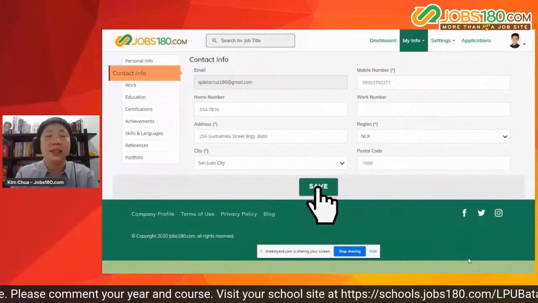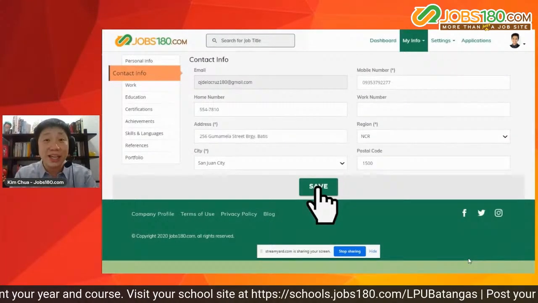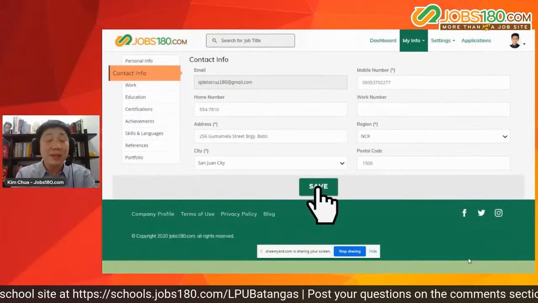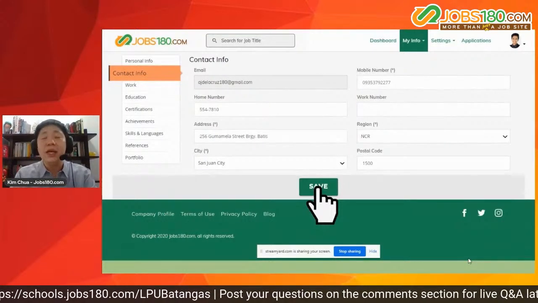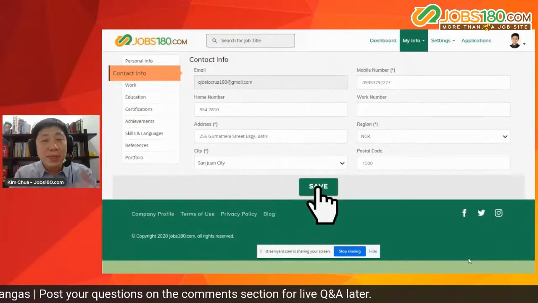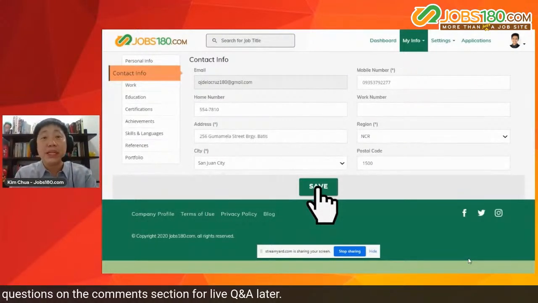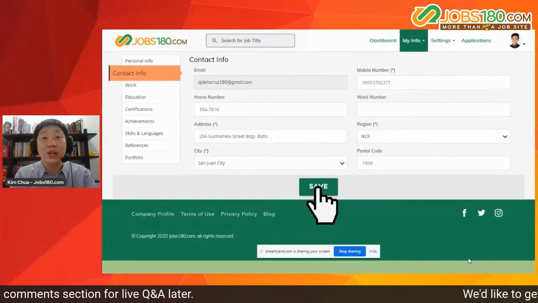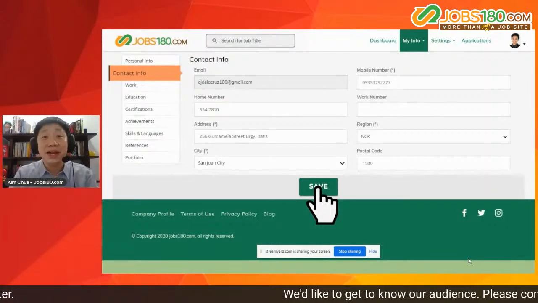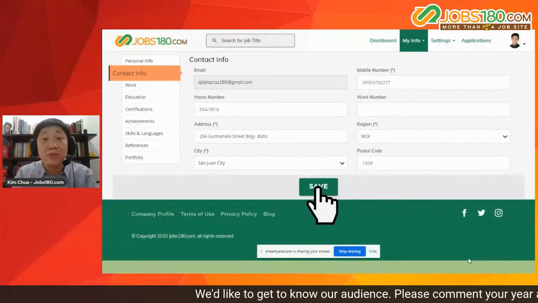And what else do you put in here? Importante po, lagay dito lahat ng posibleng paraan na pwede ka makontak ng isang HR. Kagaya ng social media account nyo. Diba? Hindi lang email tsaka phone number. Bakit? Most of the time, ano nangyayari? Okay, let me tell you. Marami sa inyo nilalagay nyo phone number nyo. Pero pag tinatawagan kayo ng HR, hindi nyo sinasagot. Lalo na pag hindi mo kilala. Hala, sino kaya ito? Hindi mo sasagutin. Diba? Kasi takot kayo, baka nagsascam or whoever yung tumatawag.